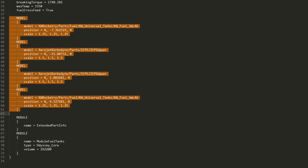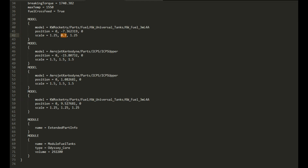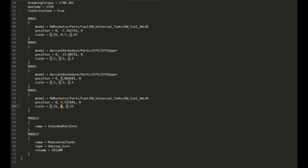In this case, I didn't do that. Now, the next thing we need to do is we know that we want those orange tanks to be shorter. The up and down direction to squash something is the middle value — that's the Y direction. So I'm going to change this Y direction squash on the top fuel tank from 1.25 down to 0.7 and see what that looks like in the game. We'll also modify the second tank, making it from 1.25 down to 1. If I wanted to change how big around it was, I would change the X and the Z, but in this case I'm only squashing the part.